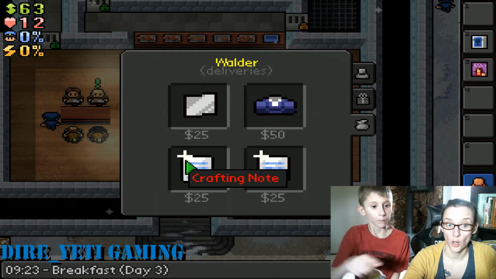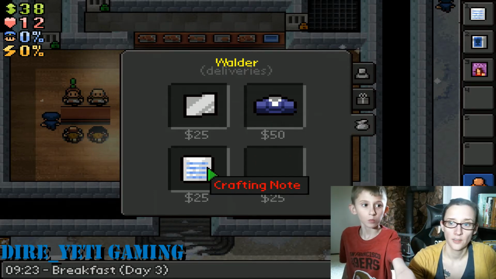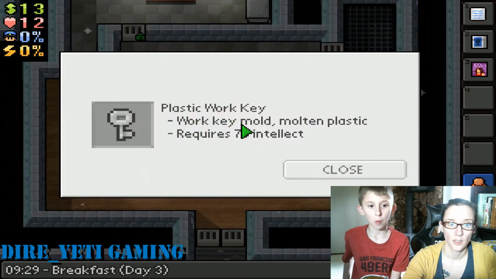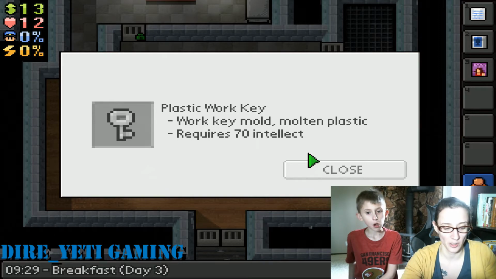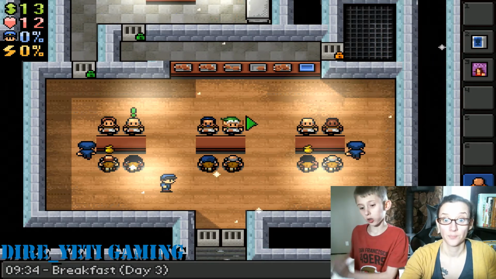Crafting note. Ooh, we want these. And a guard outfit. No. These first? Okay, I'm going to take... Okay, plastic work key. Work key mold. Requires 7 intellect. Should we go browse the internet some more? And this one. A sail. Okay. Sails are another way to escape some prisons.